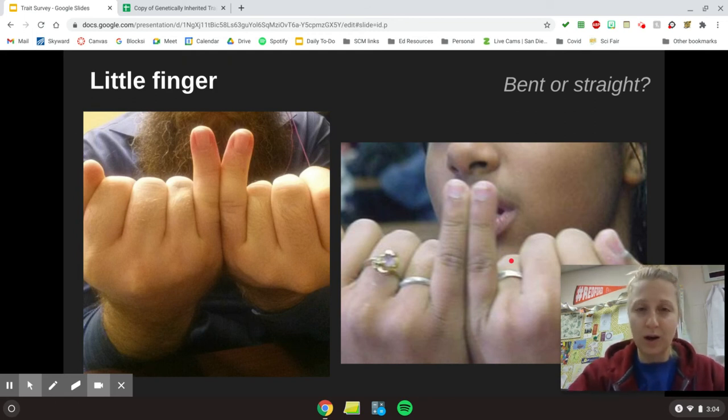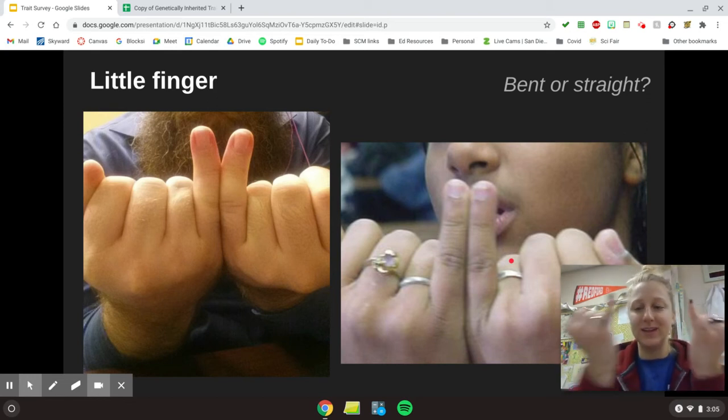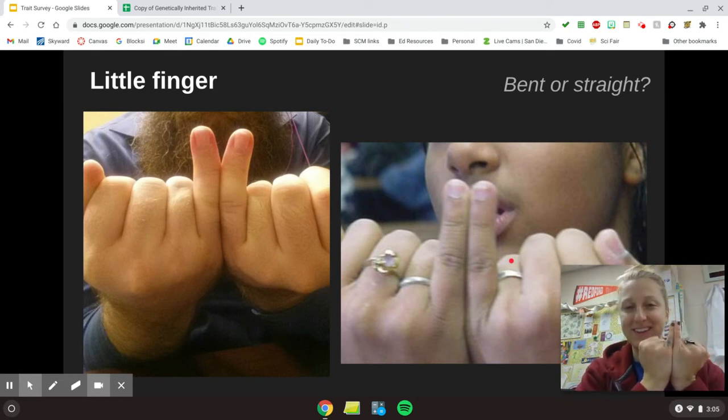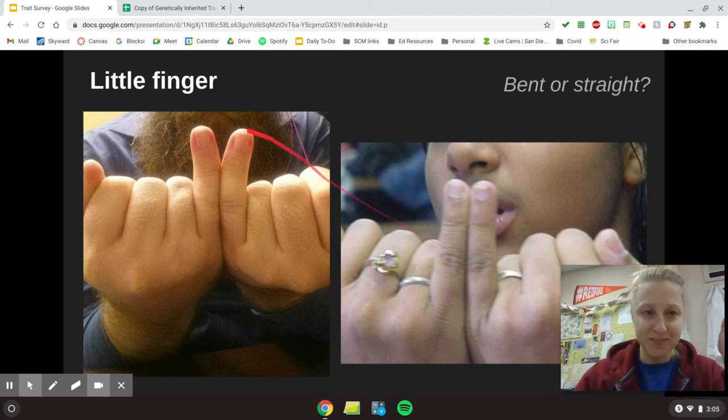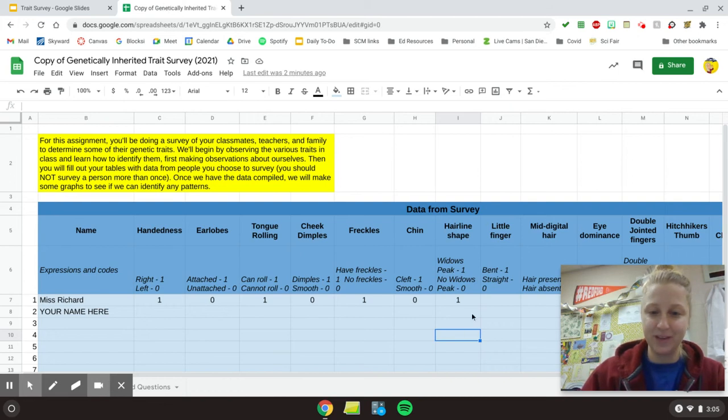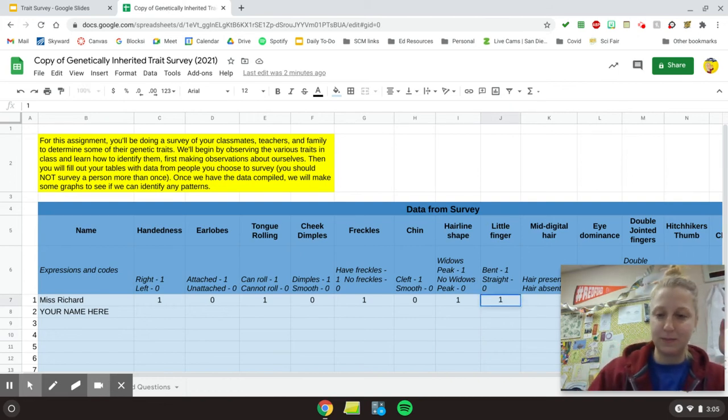Now, this is one where, remember I was mentioning how if you have a broken finger, your finger is going to be bent all weird to the side. Pinky fingers are really common fingers to break. So if you talk to someone who has broken a pinky finger, or if you have broken a pinky finger, don't look at that one. If they have one that they didn't break, look at the one that hadn't been broken and determine whether you think it would be straight or not. Use your best judgment again here. For me, I do have a bent pinky finger.